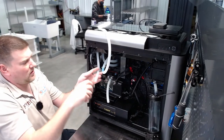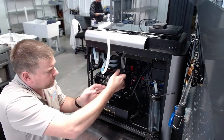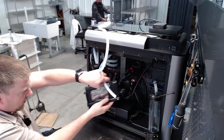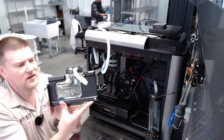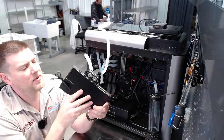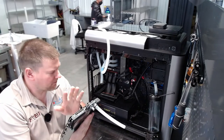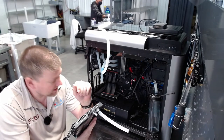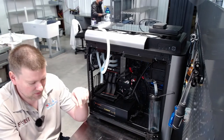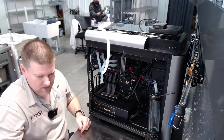All right. So, you see, I usually just tuck my hoses up and out of the way. Okay. All right, guys. So here is the RTX 3090. It's got a plate on the back, and it's got this block on the front. I would love to do a teardown on this guy and get inside it. I don't know if I should, because I don't have a really high grade thermal compound to put back on there. Shoot. Decisions, right?